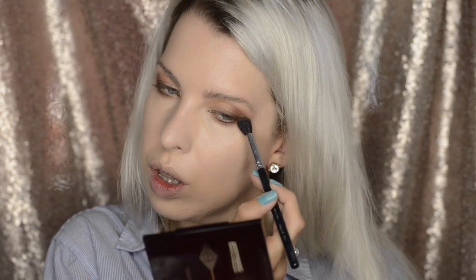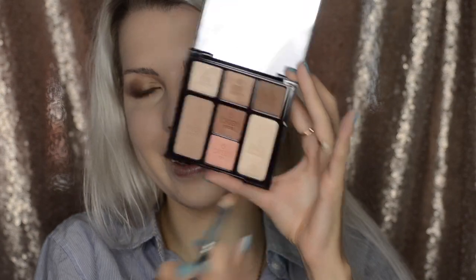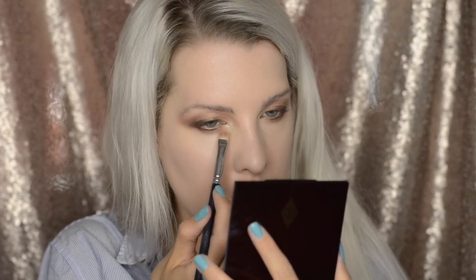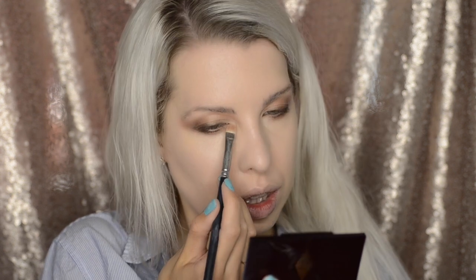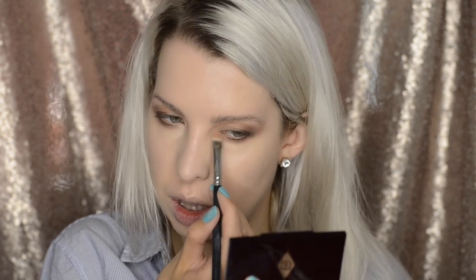as well, just to get that emphasis and carve out the shape of my hooded eye a little bit. So I'm using a fluffier eyeshadow brush just to diffuse the edges, and I'm actually going in with the number four Face Bronze. And then I'm going back with number seven Face Highlight to add a little bit more brightness in the eye because the other ones are not that pigmented. So I just want an extra highlight just to make sure I look nice and alert.